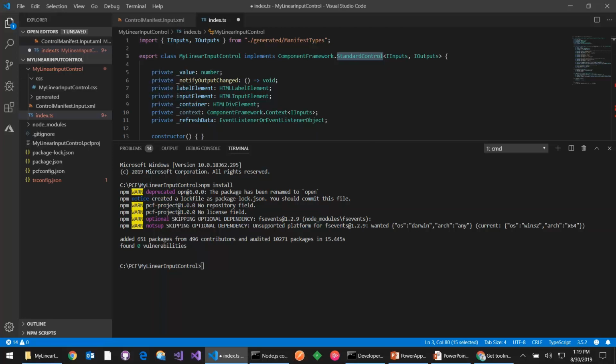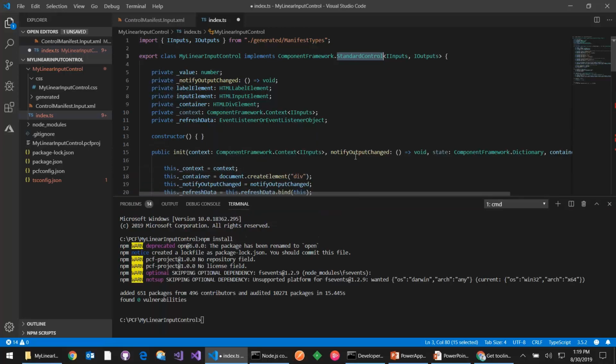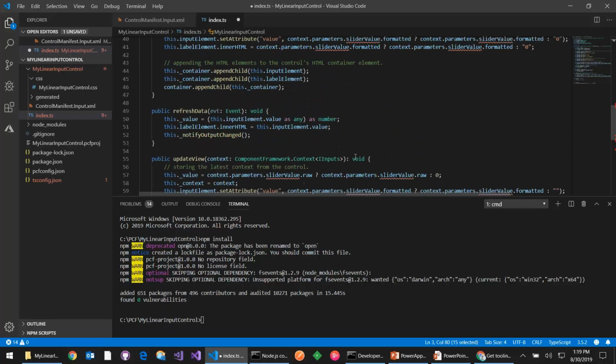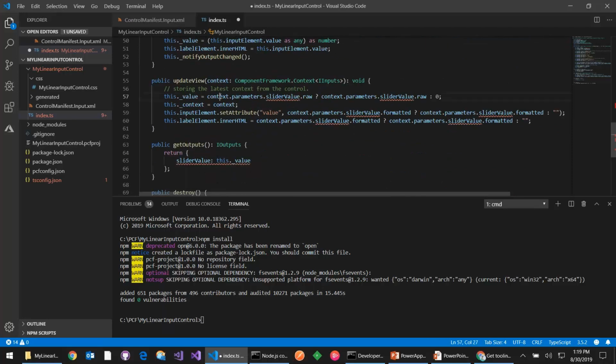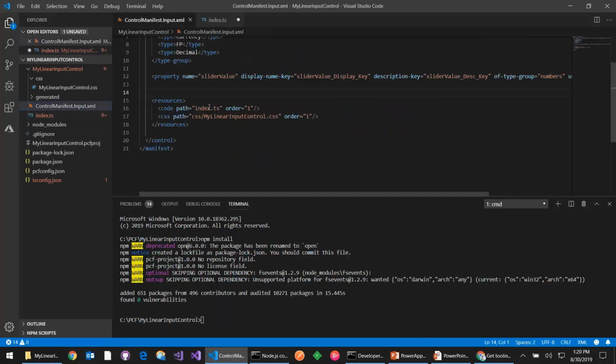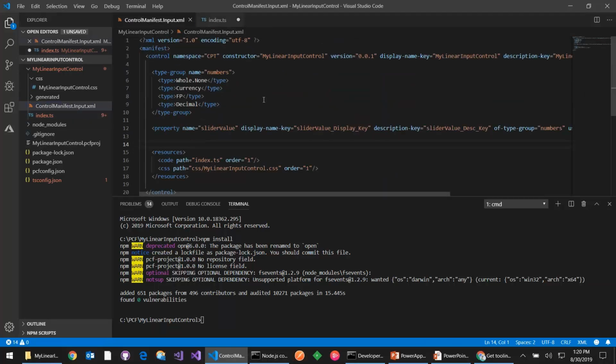Okay. Now, another thing that you might note is that here we have some code that's saying context.parameters.slidervalue, and they're not compiling. And the reason for that is that they take a look at the properties as defined inside of your manifest.